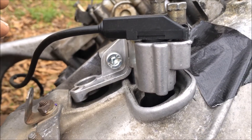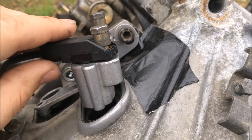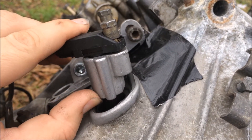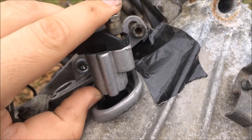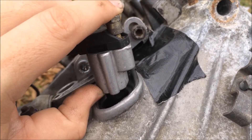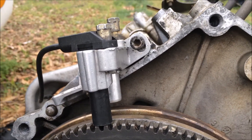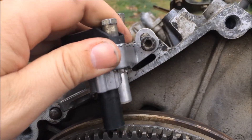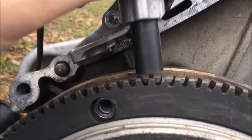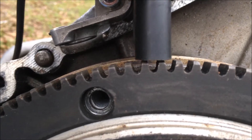Here's another look at the speed and reference sensors — you can see that they go down in these two holes there. When you're gapping them, basically what you're doing is — watch the right side — it goes up and down, and that is the one that you will be tightening and that is what will set the gap. I thought I would remove the bell housing so that way we could get a better look at what's going on. As you can see, the bracket goes up and down, which increases and decreases the gap between the ring gear and the sensor.